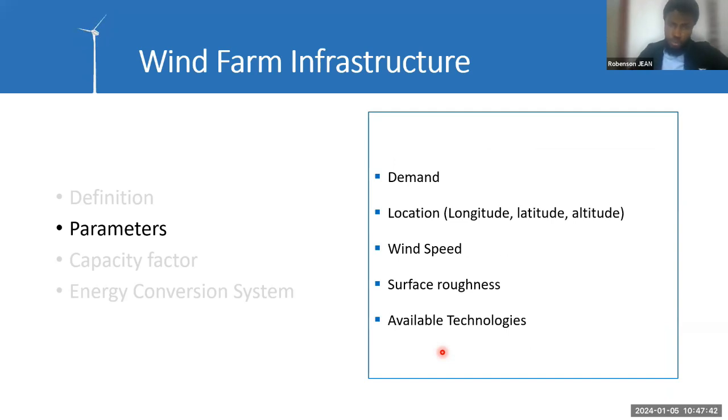And also, in order to design a wind farm, it is important to determine the demand, because if we do not have demand, it is not interesting to invest in something. So we have to localize the demand, taking into account the size of the demand and the distance of the demand.